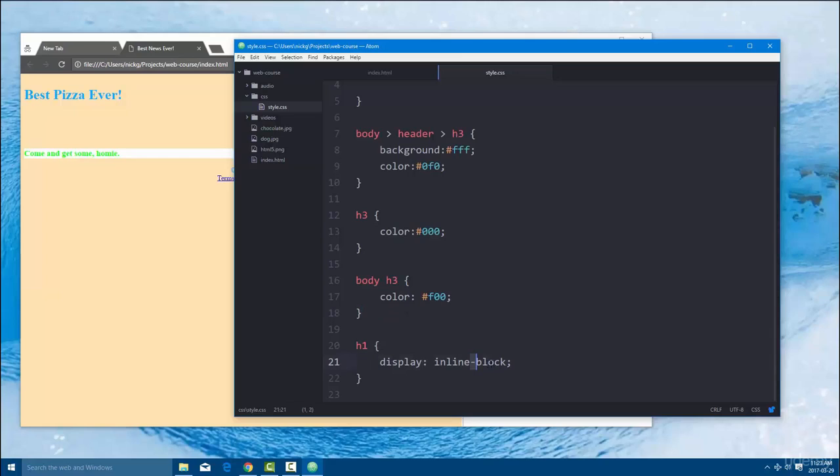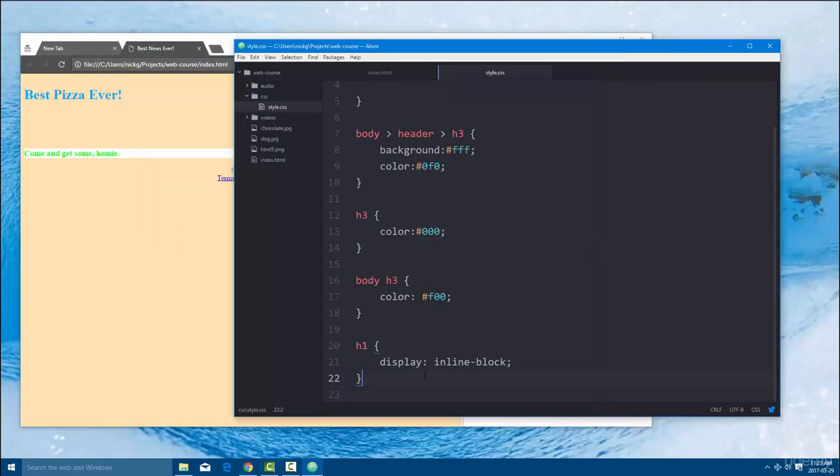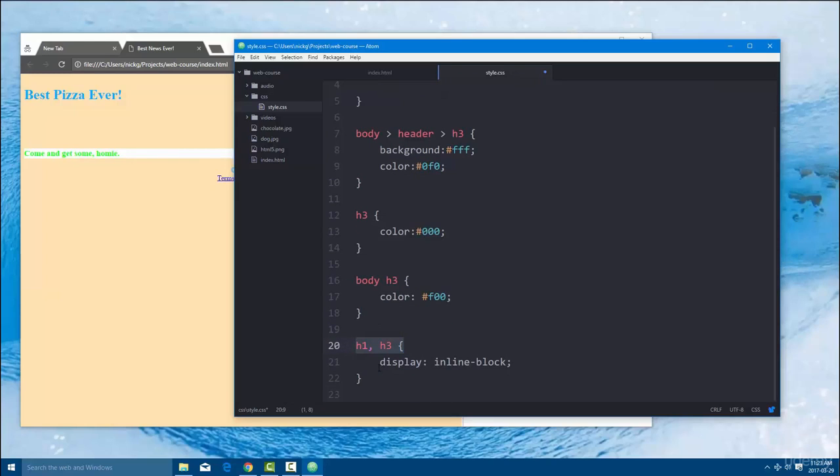So what I'm going to do now is change the H3 element to inline-block as well. And how we're going to do that is I'm going to put a comma here and put H3. Now in CSS, this means any element that is either an H1 or an H3 element, apply this rule to it. So it doesn't have to be both, it needs to be either or.